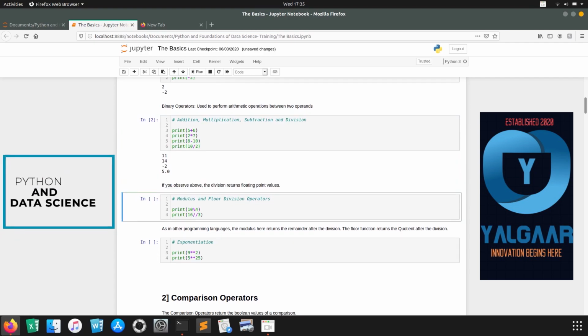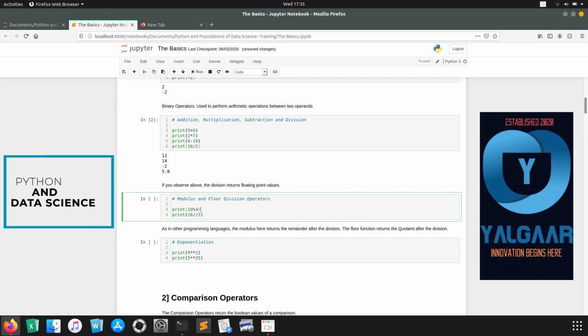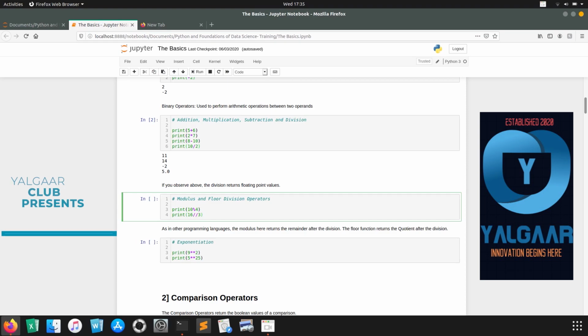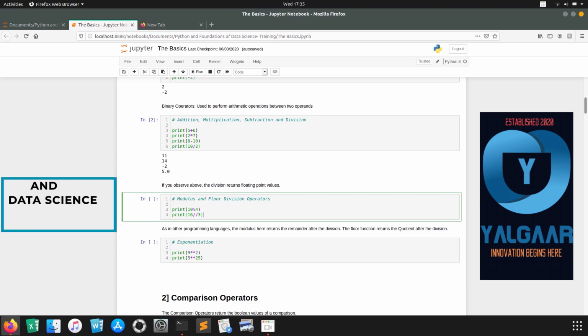Okay, and let's see how to avoid this. For that, there are modulus and floor division operators. Modulus gives you the remainder, so 10 % 4 is equal to 2, of course. And the floor division operator gives you the quotient of the division operation in the form of an integer, the rounded off integer.